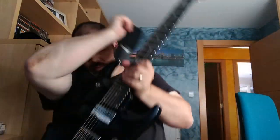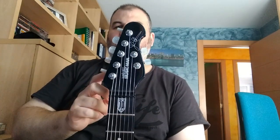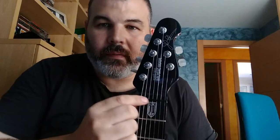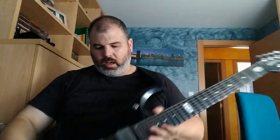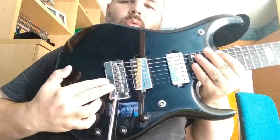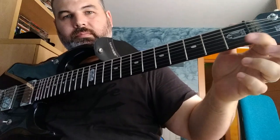Okay, let's see. We have here the tuners. The tuners are shoulder locking ones with pearloid tuning pegs. We have an Earvana nut. Proprietary Music Man design tremolo without locking nut. Okay.